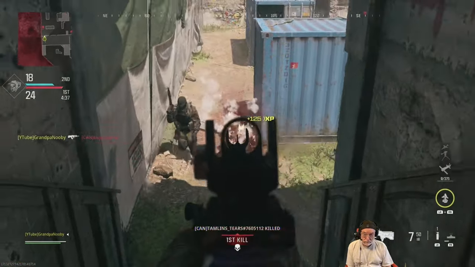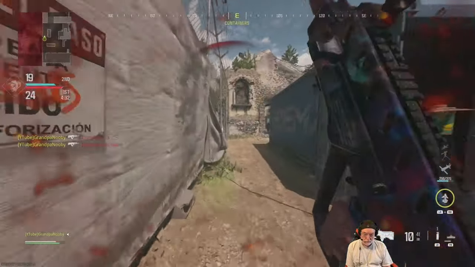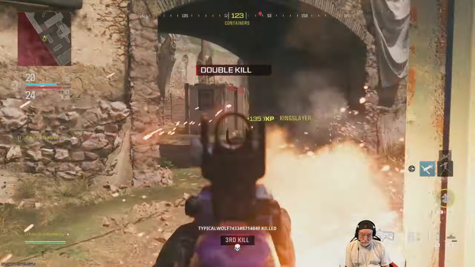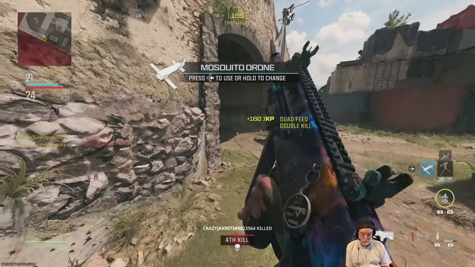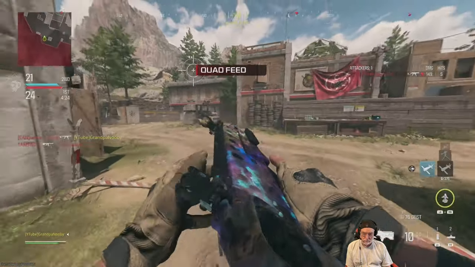And we're still behind by 5, getting towards the end of the game. We gack the king, we get a quad feed, we buy the farm. Expensive real estate.